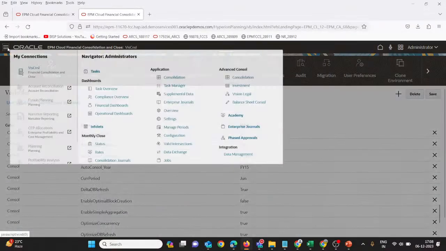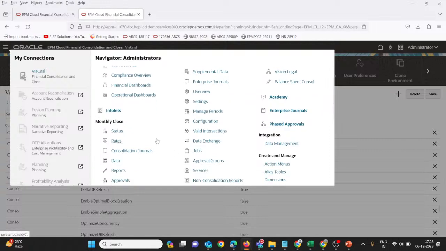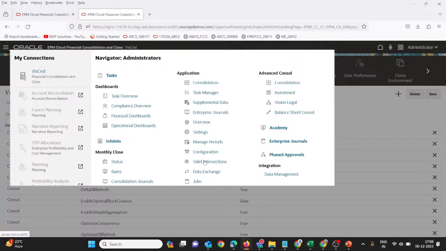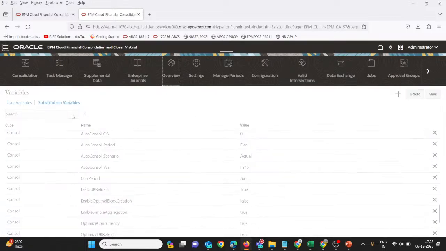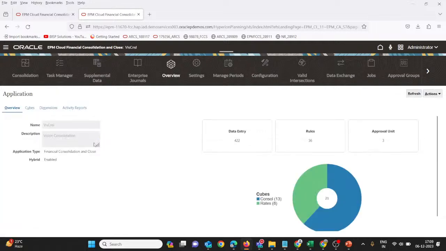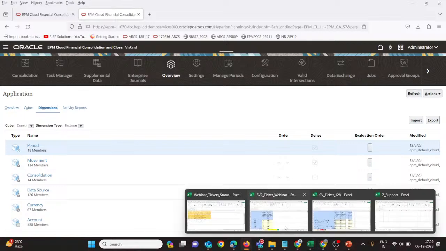We will go to Overview and see which dimensions are set as dense dimensions. Now the period and movement are our dense dimensions, so the substitution variable will work in this application.